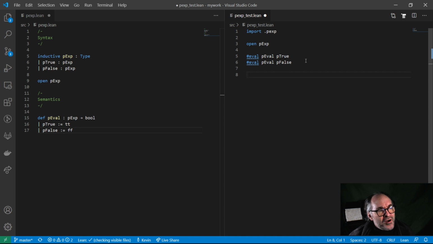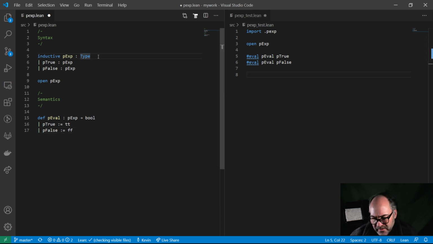Now, before I go any further, I want to actually do some refactoring, as they call it, some sort of restructuring of the code base here to make it just a little bit more elegant.